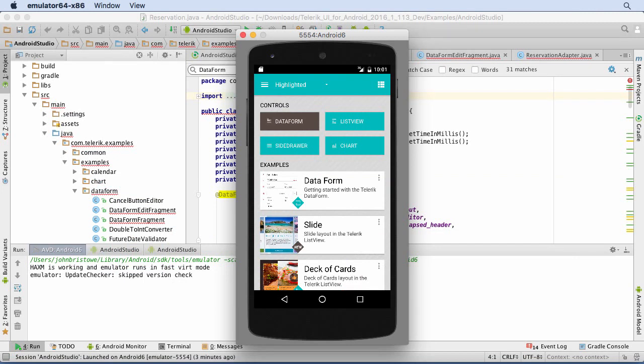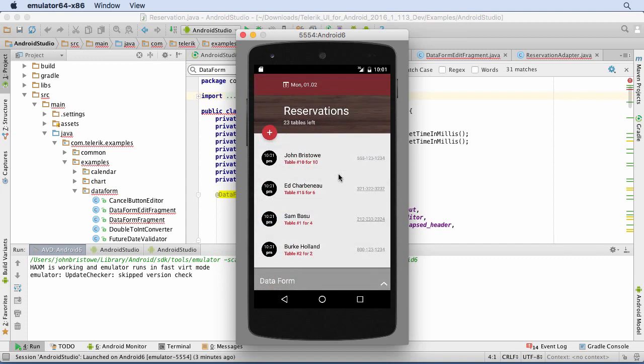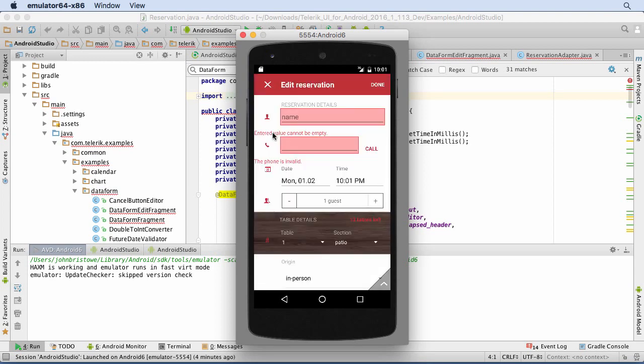Here we are in my environment where I have Android Studio running a version of an application that we've built using the various controls we have now in UI for Android. And in this demo, what I'd like to highlight are how you get a data form up and running using these capabilities. This is a reservations application that allows me to reserve tables for various folks. And this is built on the data form component that we have built into UI for Android. So I can go ahead and create new reservations. And all of this data that you see here is actually coming from a class description that's been annotated with information to give information to the data form in order to do things like validation and other sorts of operations.